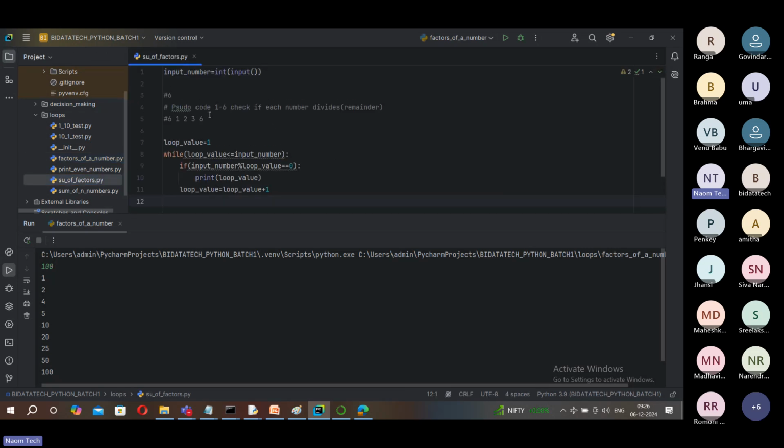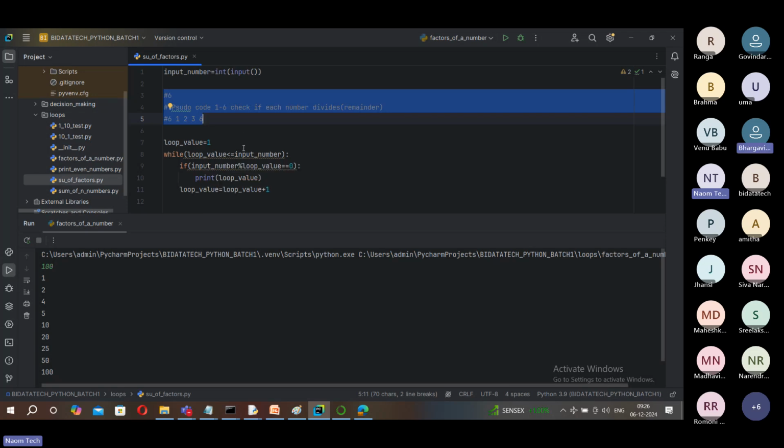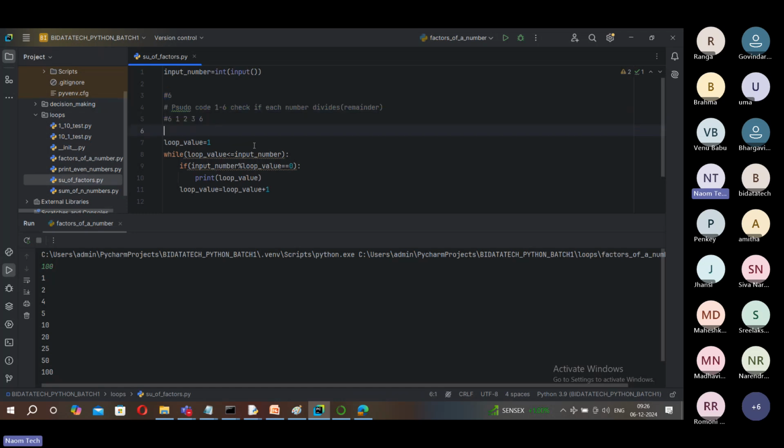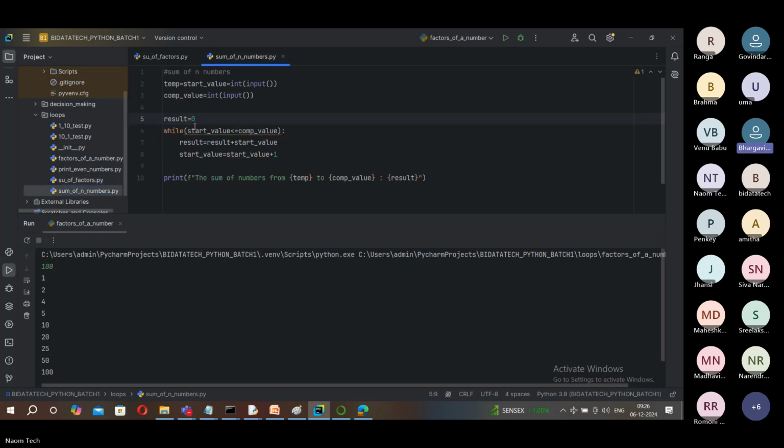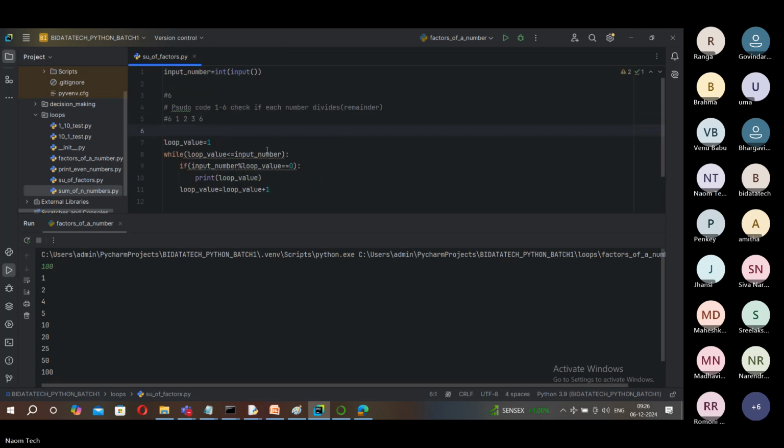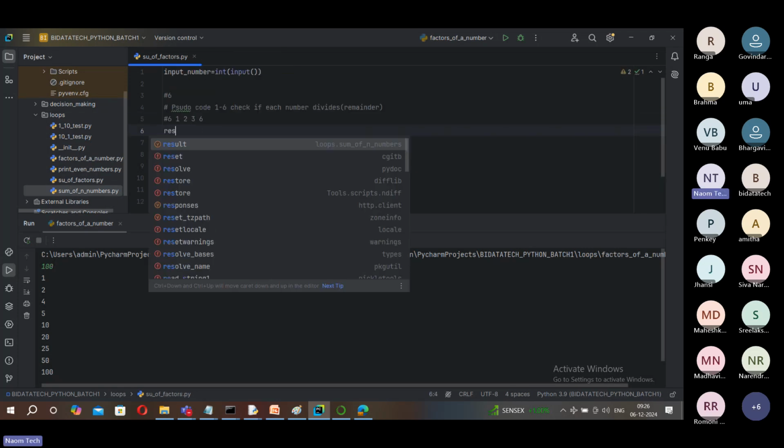Now what should I do? See, almost 90% of the logic is completed. Once you know how to print factors, count of factors or sum of factors, all is just a matter of adding a small logic. And this itself is almost 90% done. And you know how to find the sum of the first n numbers. Sometime back we discussed it. If you remember this, applying it is so simple here. Just take one result variable and set it to 0.